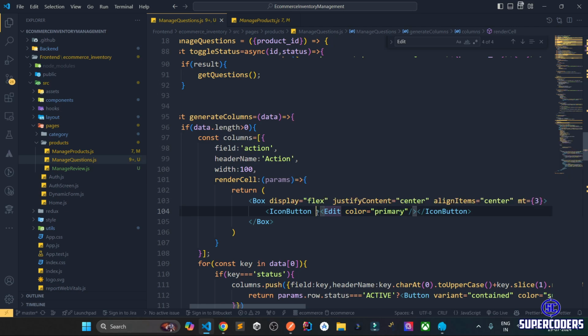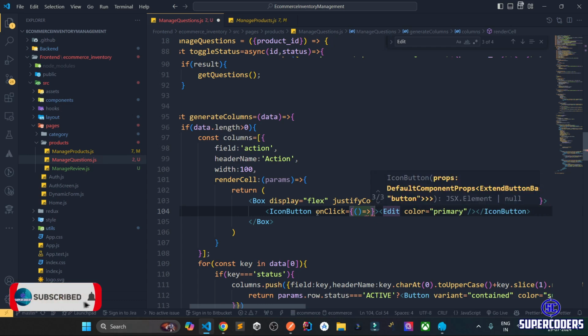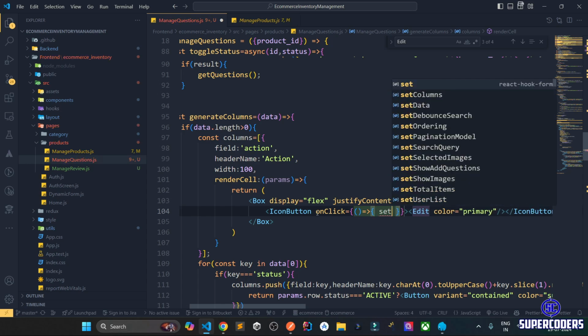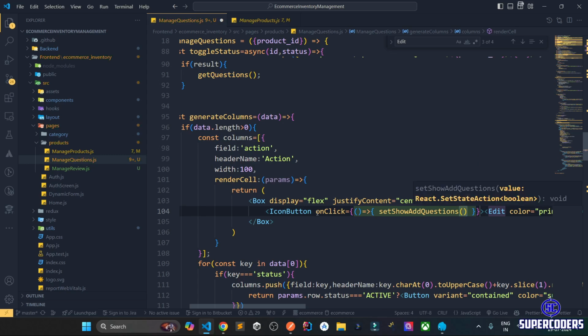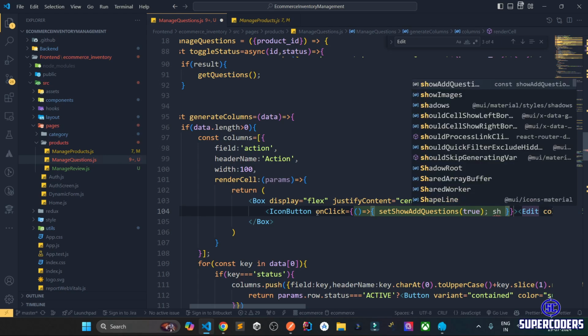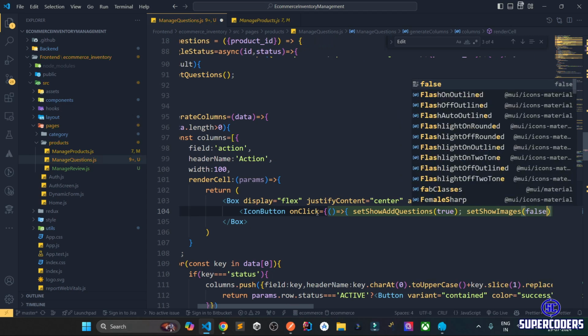So what I can do, click, set, add, provide questions, true, set, so images false.